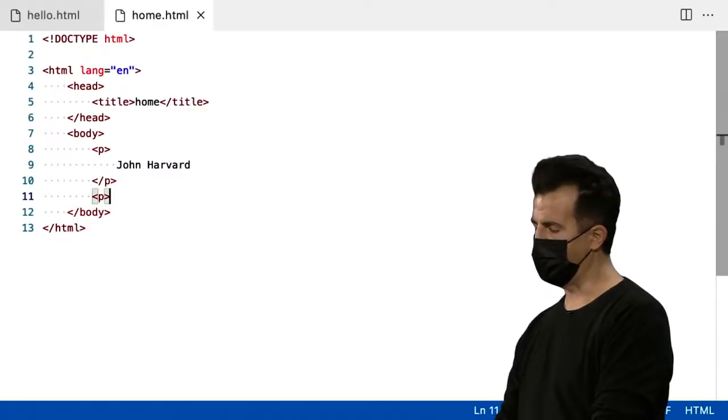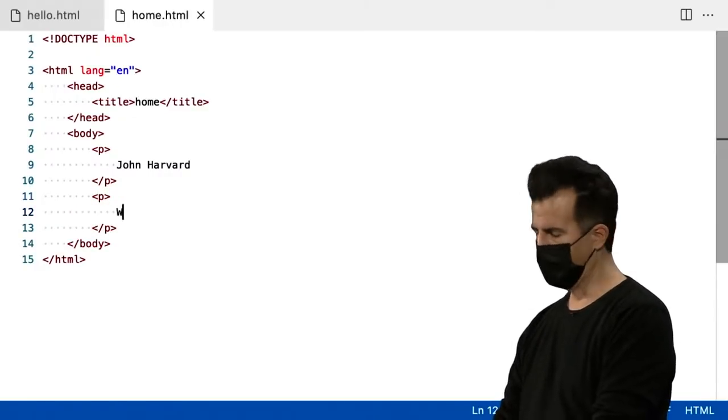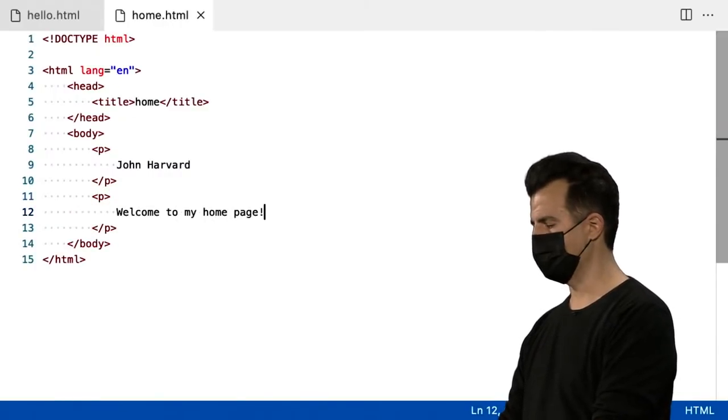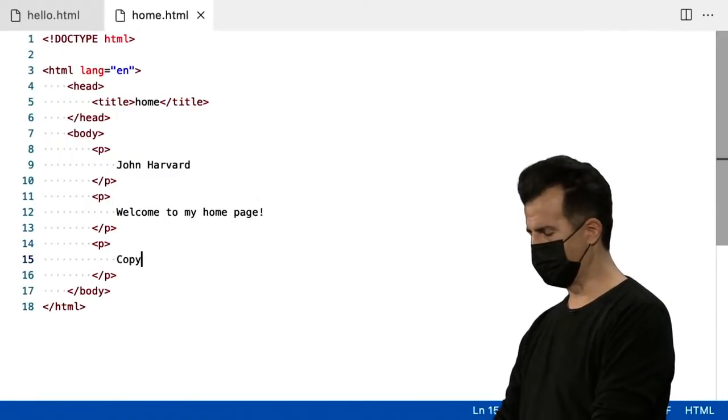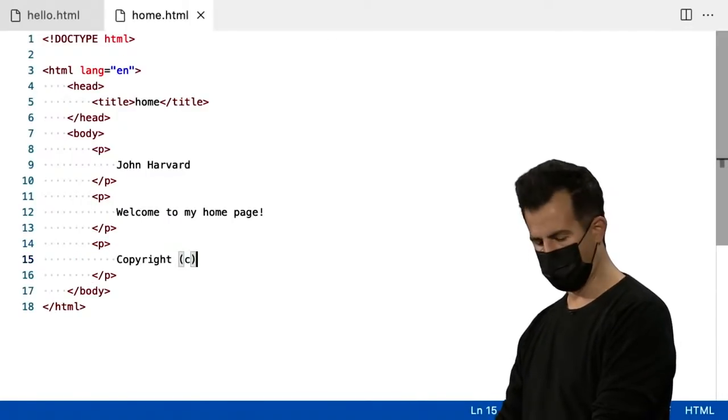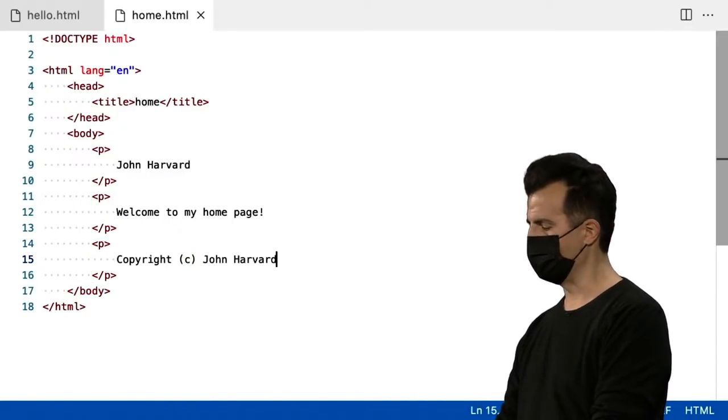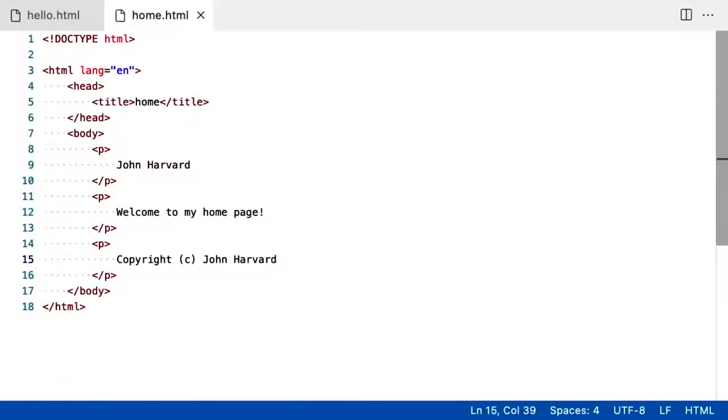Then in the middle of the page, I'm going to have some text like welcome to my home page, exclamation point. And at the bottom of the page, I'm going to have a final paragraph that says something like copyright, the copyright symbol, John Harvard, or something like that. All right, so it's like a web page with 3 different structural areas made with text. This isn't that interesting.